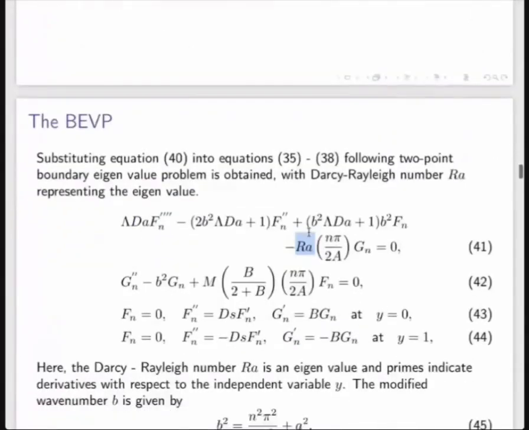Before that, you must recall that Ra is an unknown here. So your Ra also needs to be evaluated or found as a part of the solution procedure. So there are already two variables, Fn and Gn. And if I introduce this as an additional variable, so there are three variables. So if I introduce an extra variable, for closure, I would require one more boundary condition. All right. So there are three variables now, f, g, and Ra, but only two equations.